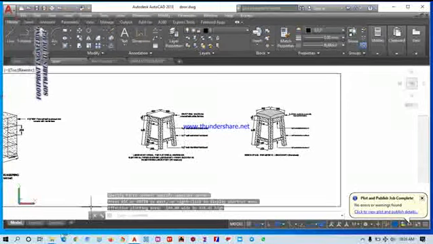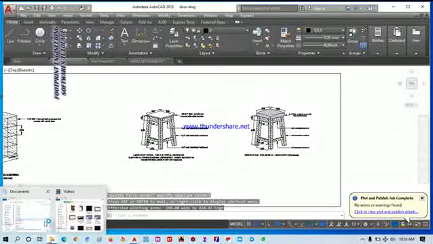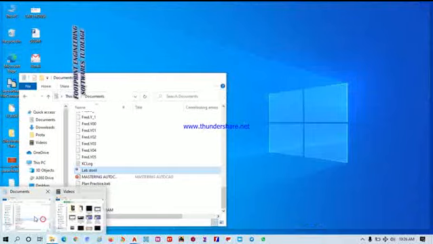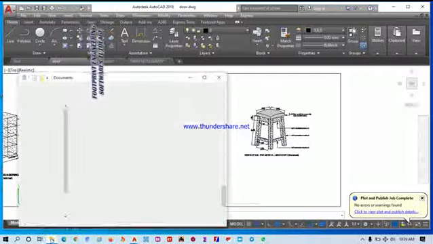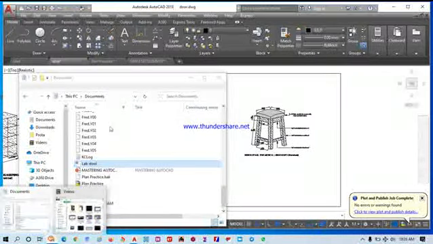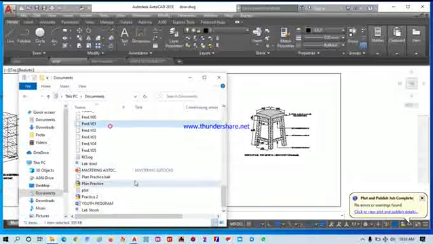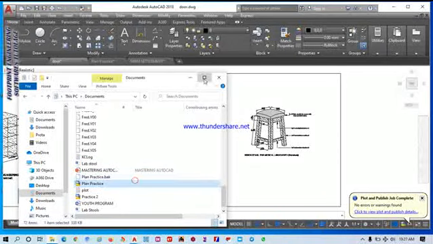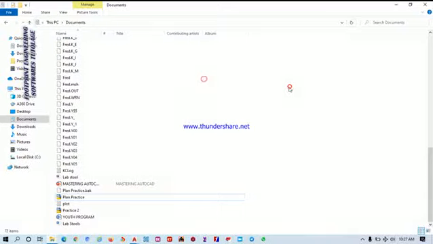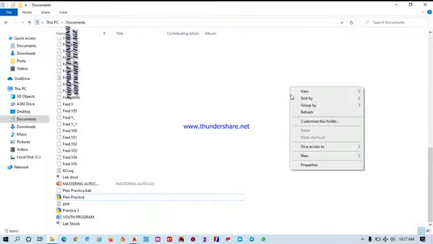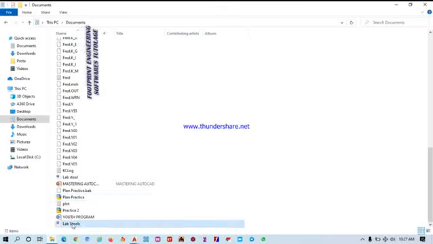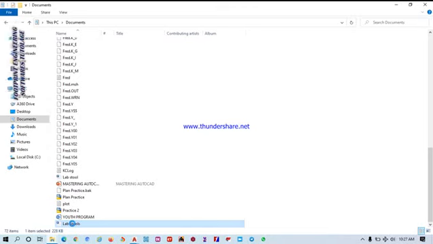You can go to wherever you save your document. If you want it to be saved on your desktop, you can also do that. So once you go to your document, just open with whichever AutoCAD, whichever PDF software that you have, so that you make use of that to open your PDF file.